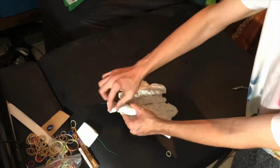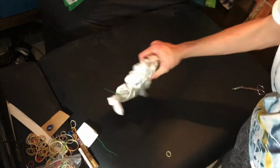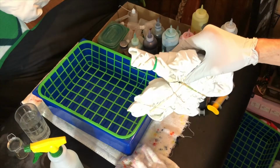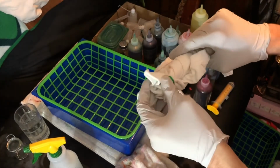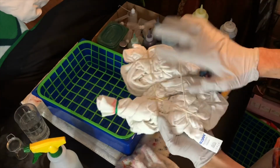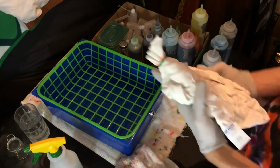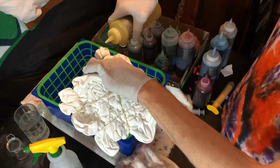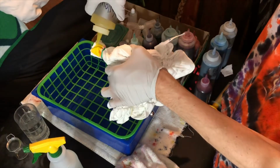I'm going to do that a nice bright yellow, and then a galaxy theme front and back on this. We're going to be doing a yellow cross in the center of the front, and then just a fun galaxy pattern all over the rest of the shirt. But the cross will be really bright, and we want to make sure that we start with our brightest colors. So we'll do that now.